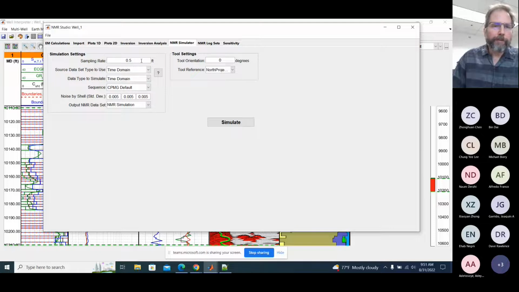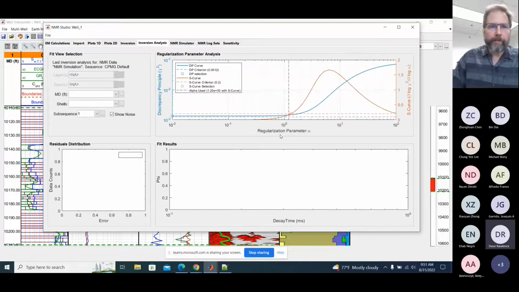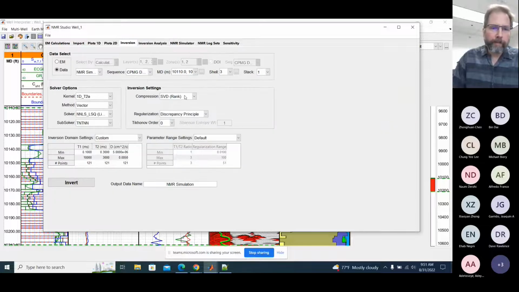And also I used a 0.5 sampling rate. Yeah. And then in the inversion, these were mostly default too. The only thing I changed was the domain settings, where I made it the same as our imported data. Well, the number of points is different.